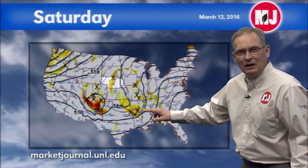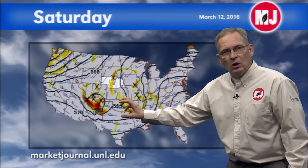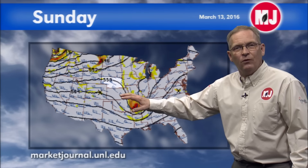First thing I'll draw your attention to is what is left right here of that upper air low that dumped over 15 to 20 inches of moisture in a 48-hour period in eastern Texas and southern Louisiana. Then we see the second piece of energy that's moving through — these will congeal to form their own little entity. As that moves out toward the northeast, it may generate some scattered thunderstorm activity to our south and leave us basically on the northern fringe of this precipitation as we go into Sunday.